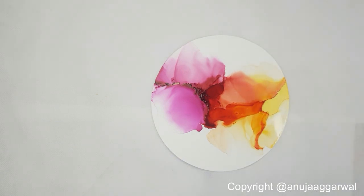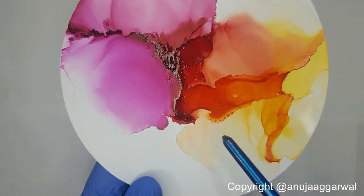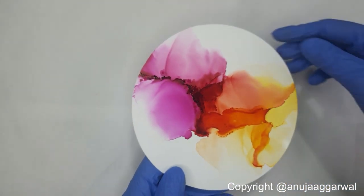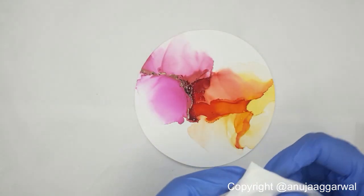And while it is drying, you might notice that some beads of water have come up and accumulated on top of your painting. This is because of either the moisture in the air or while you were blowing, you blew some droplets of moisture from your mouth. So you can use a tissue paper or a kitchen towel to gently dab on those droplets and pick up that excess water to clean up your work.